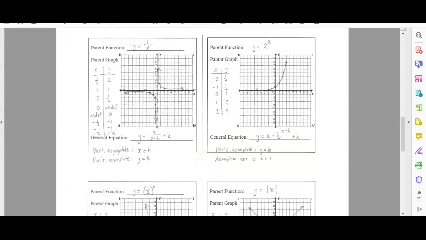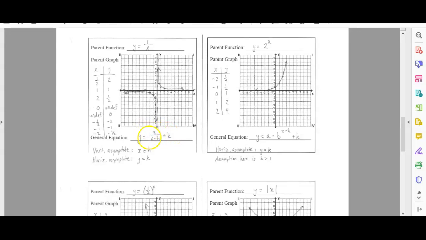All right, on page 39, so we addressed this function, this hyperbola reciprocal function, last time. I've got my table showing that when I have a fraction as my input, I get a whole number as my output, and vice versa. I cannot use 0 for either the input or the output, therefore asymptotes at zeros. If I make a horizontal adjustment, it will be with the x as always. So since the x is located in the denominator, my horizontal movement is in the denominator. And vertical movement is always after the fact at the end of the function. Still is here after the fraction.